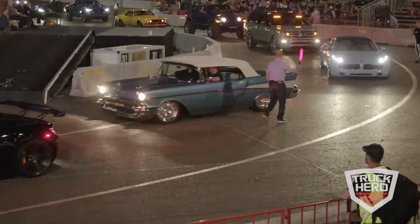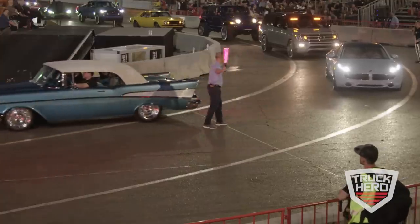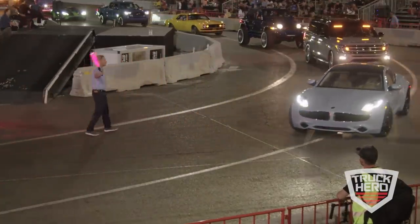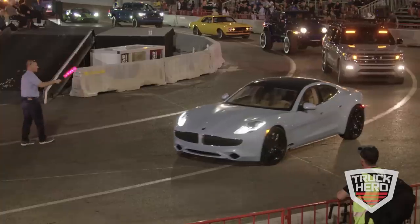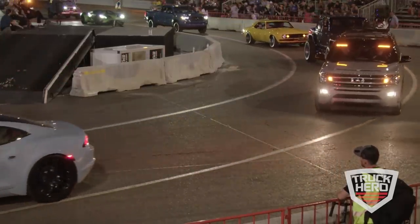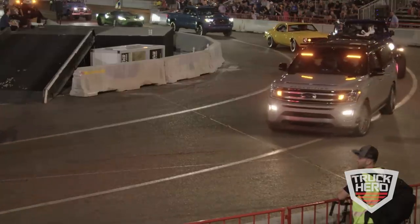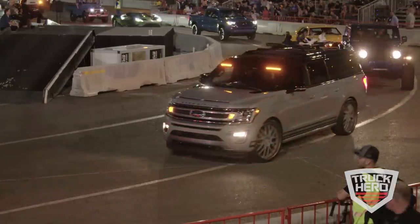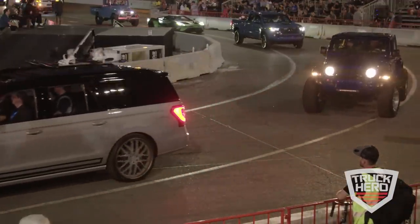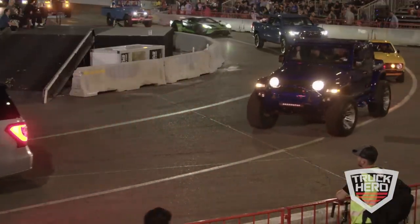Now, you talk about a man that's had a history not only with working with the iconic Chip Foose, but also worked at Mattel for many years. Yeah, with Carson Lev. I did want to point out that orange 68 Firebird that went by. Not a Camaro. Good to see the Firebird. But now we got Carson Lev in the Foose 57 and Ed. I'm sorry, Josh. Carson, my arm isn't long enough to reach him. So tell me what's going on here.